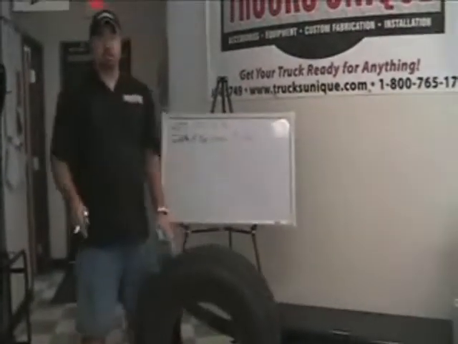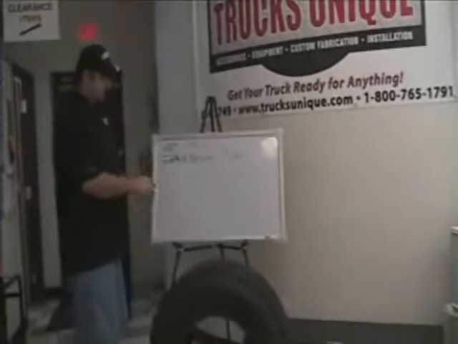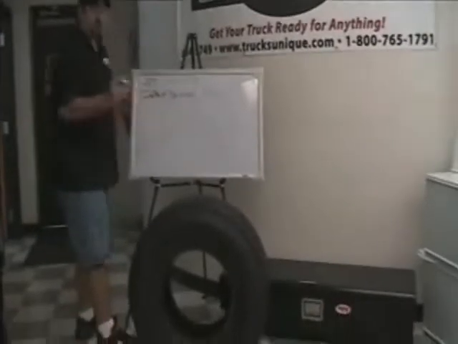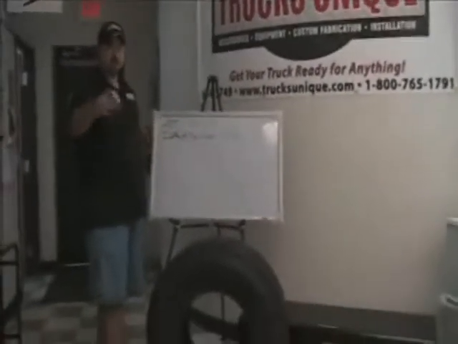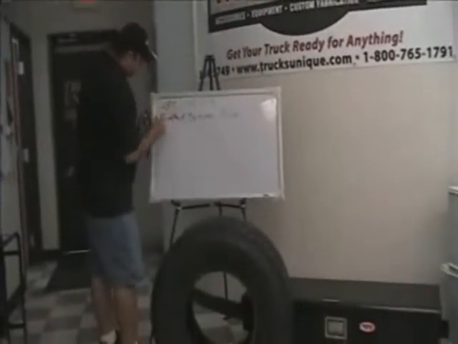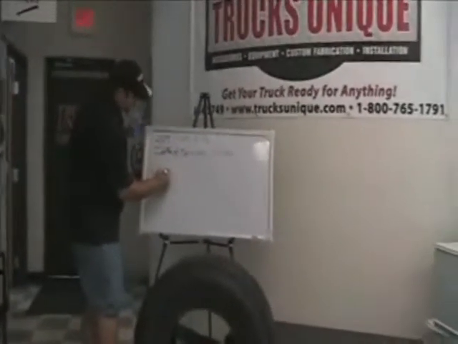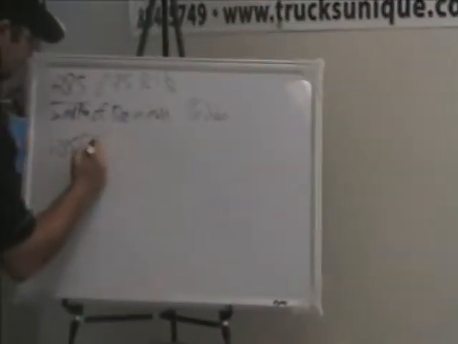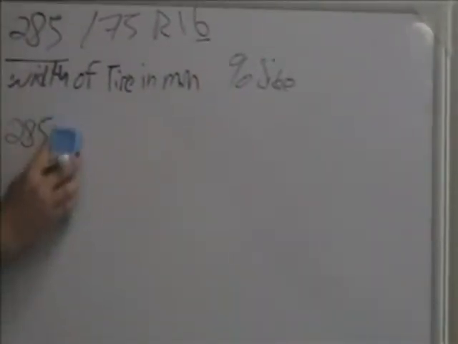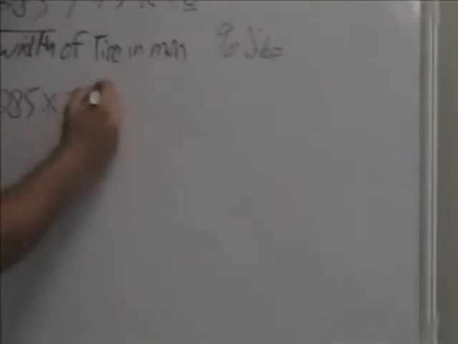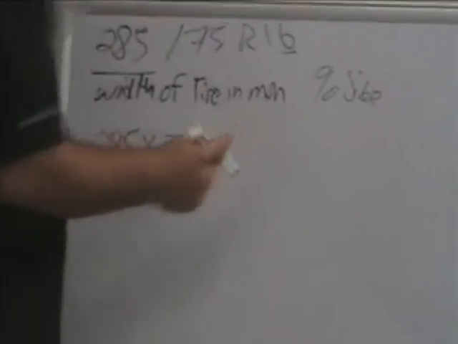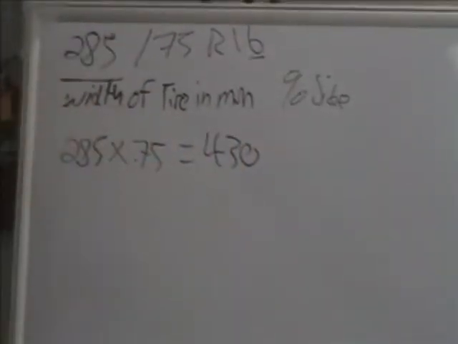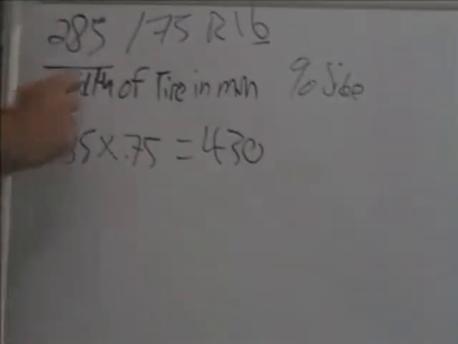Now there is a formula that you can do that basically will come up with this setup. Basically the way it works is you're going to have, and I don't have a calculator with me so I'm not going to give full numbers, but I can give you an idea of how it works. What you'll do is you're going to take 285, 285 and you're going to times that by 0.75. That will equal a number. It's going to be probably like 430 or something like that. Like I said, this is not the actual number, this is just a guesstimate. So that's going to come up with that number right there.